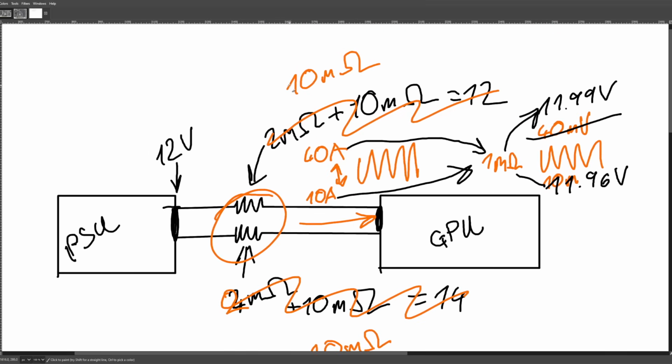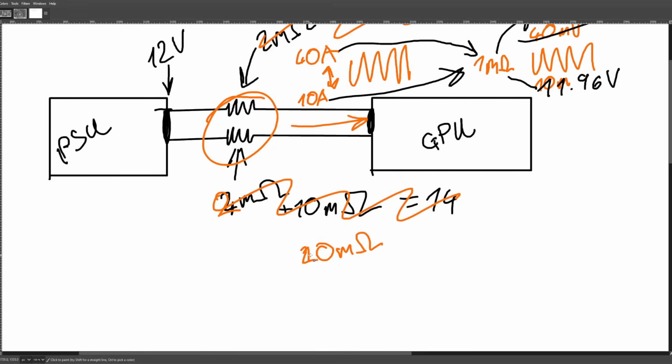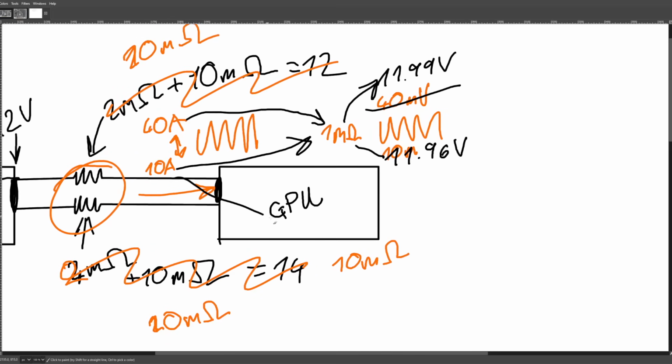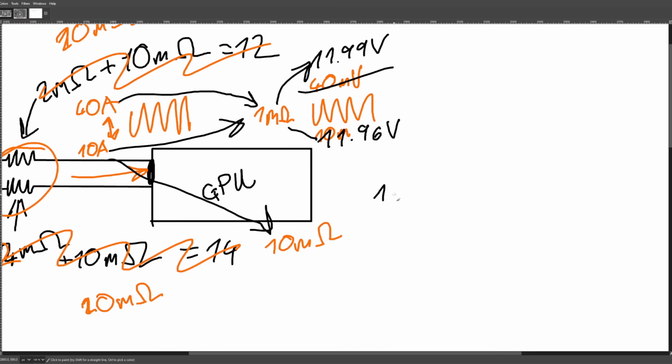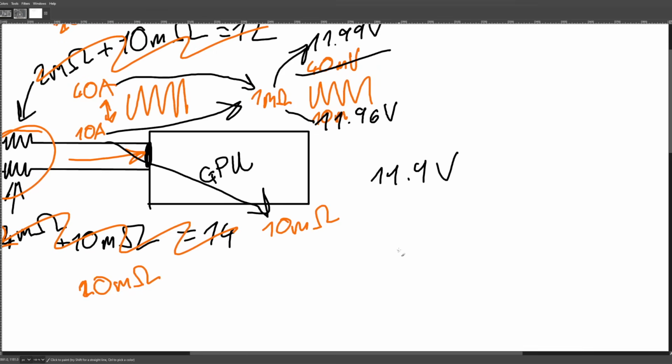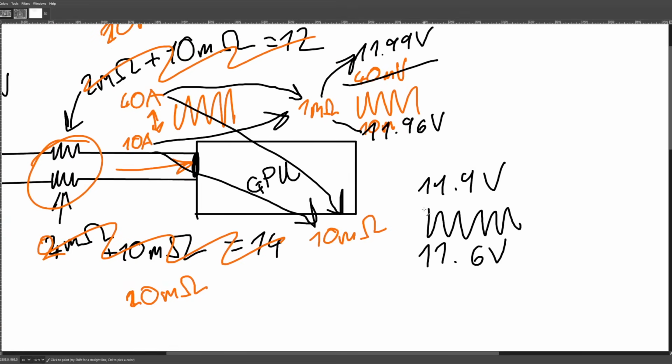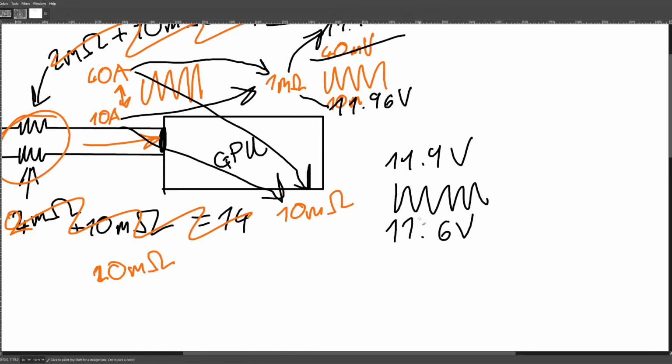Now, if we crank the wire up to 20 milliohms on both ends, the combined resistance is going to be 10 milliohms. 10 amps through 10 milliohms is going to be 11.9 volts, and 40 amps through 10 milliohms is going to be 11.6. And the capacitors on your GPU and your voltage regulator are going to be thrilled about it. They're going to be loving life, just amazing having this kind of power delivery. So this is bad, right?